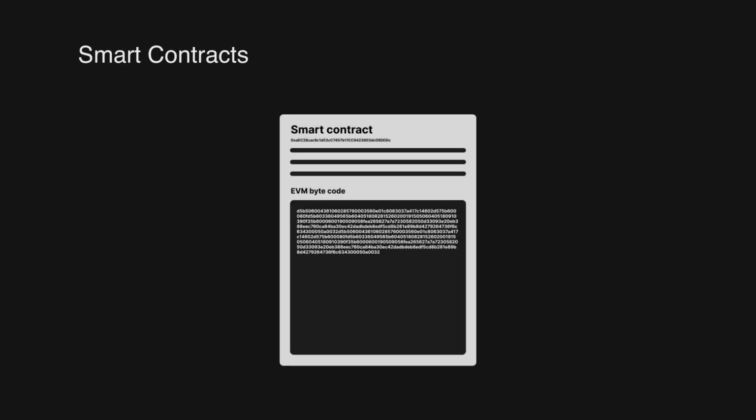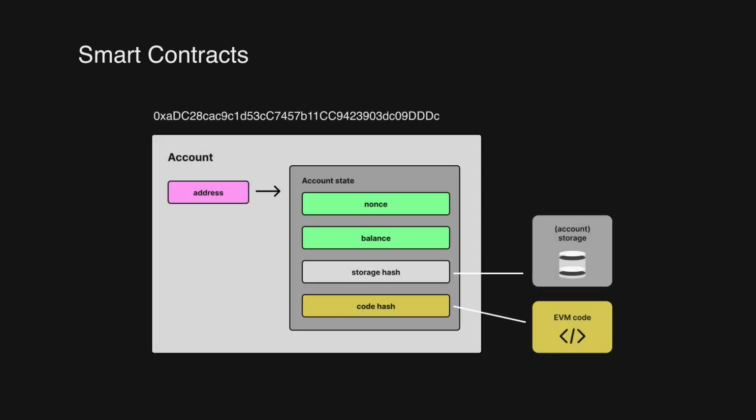Smart contracts. We've talked about smart contracts so much in this course, it's time that we take a deeper look at what a smart contract is. A smart contract on the Ethereum blockchain is essentially a program that is stored at a specific address and is made up of code, functions, and state.